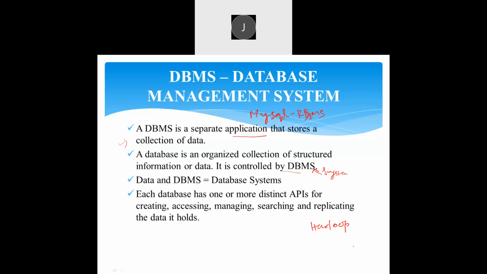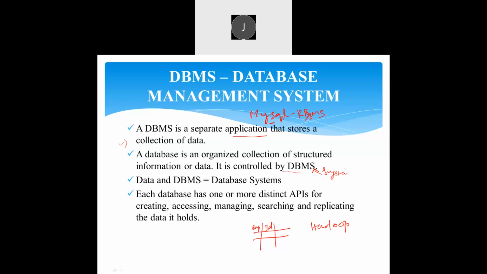SQL is structured, with rows and columns. NoSQL means it will not be structured at all. Here we can segregate the data, right? Employee name we can segregate, ID we can segregate. Whereas in NoSQL, you cannot segregate the data; as such, the data will be stored. And there are also open source databases, something like multi-mode, document type, cloud databases.